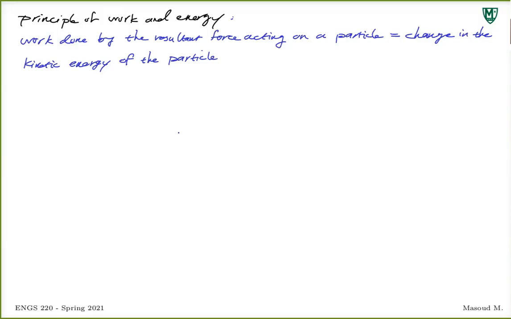Now, a couple of things before we look into how to implement this new tool that we developed from Newton's second law, that gives us, again, a tool or an approach that we can use to study the relationship between change in position and change in velocity of an object. Before we implement this in a couple of examples, a few things we have to keep in mind, right? Related to mostly the left side of this, go back.